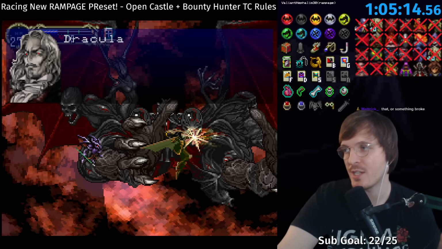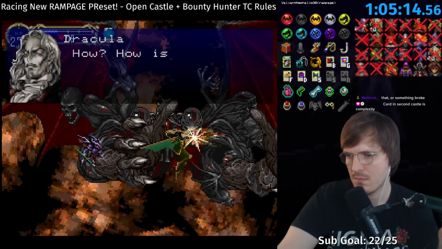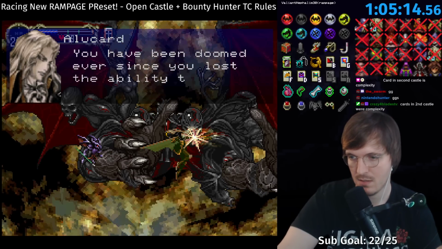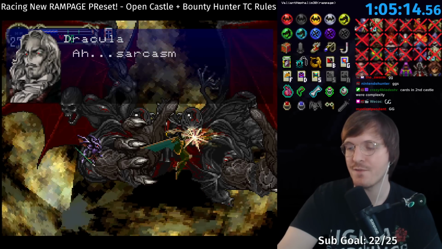I also did lose a shit ton of time early game, but regardless. How is it that Card in second castle is complexity. So that is complexity step 6? You have been doomed is what you're telling me? So what was the full chain?